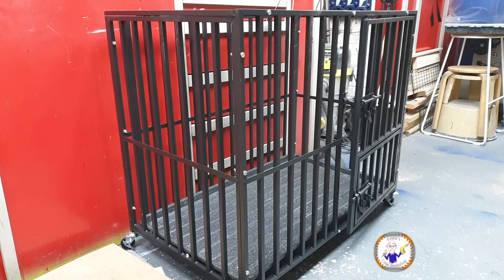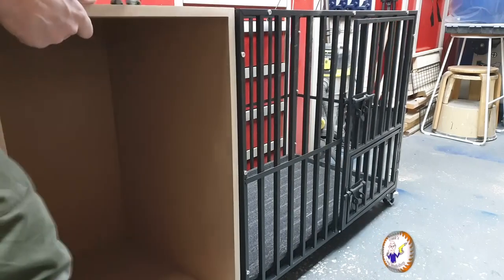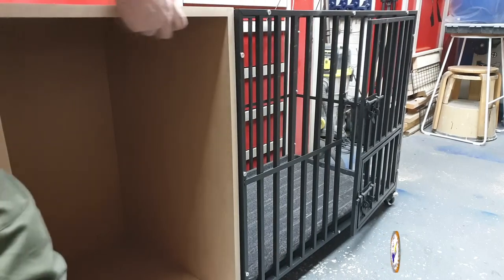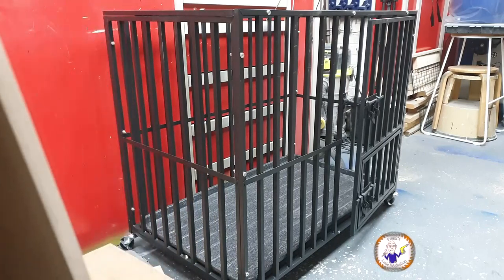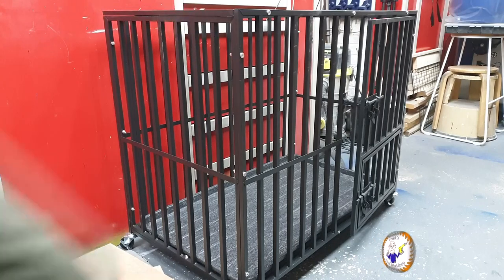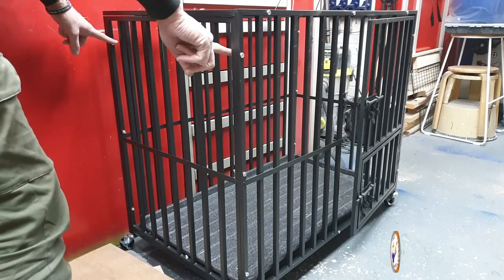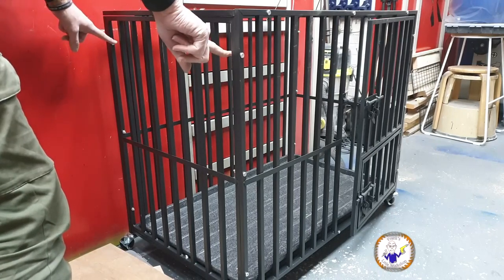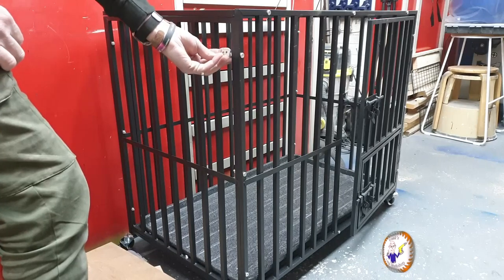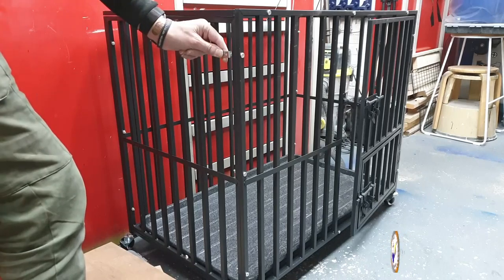Okay, so somehow this cabinet, which is now very heavy, has got to mount flush against there. I don't really want to screw through the metal into here. So what I'm going to do is move that out of the way because it's very heavy. Okay, these fixing points here, the bolts, I could use those. Now, obviously this is quite heavy, so what I need is lots of support. Now, each one of these, what I'm going to do is use a little bracket that goes on here. Then I can bolt this to the cage and then screw through the cage into the cabinet.